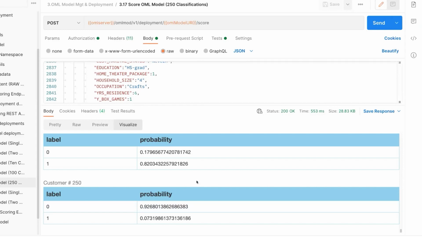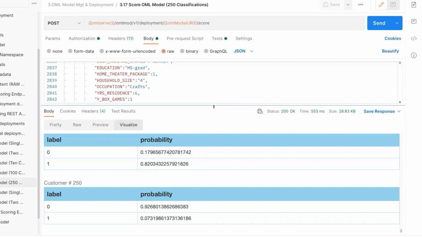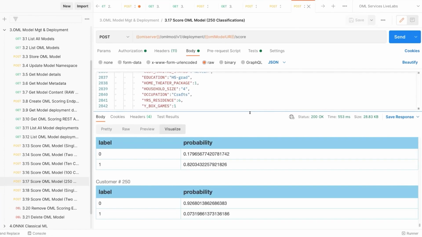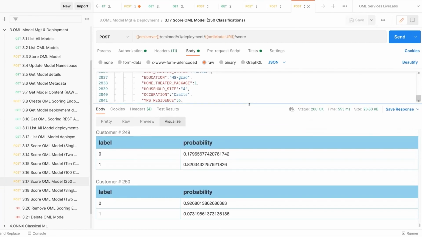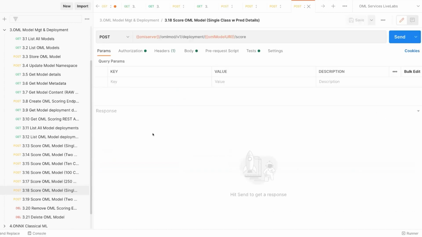There's another trick up our sleeve. Normally people say, okay, Marcos, you get the probability that the customer is going to buy, but that's not helping. I don't know why that customer was not going to buy. So we added the functionality that we already have for in-database models, what we call the prediction details.